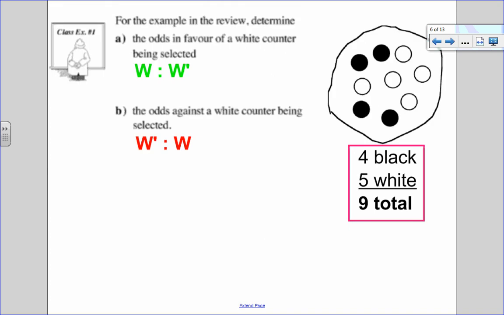Okay, let's look at an example here of writing things as odds. So again, that same example, I want to write the odds in favor of a white counter being selected. So odds in favor of a white, I'm going to start with white and compare that to not white. So there are five white counters compared to four not white counters. Let's look at the odds against. So the odds against mean I start with not white and compare it to white. So there are four counters that are not white compared to the five that are white. So by labeling those parts, it makes it a little bit easier.